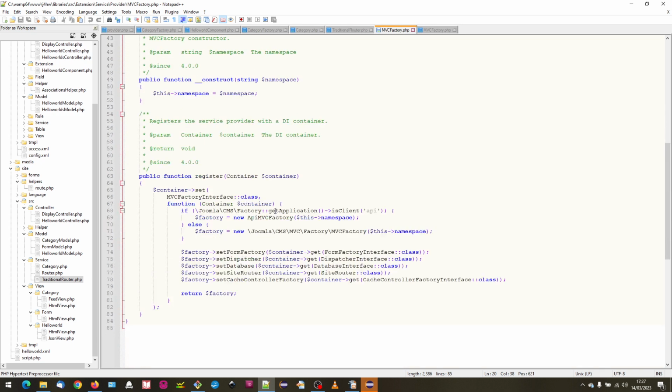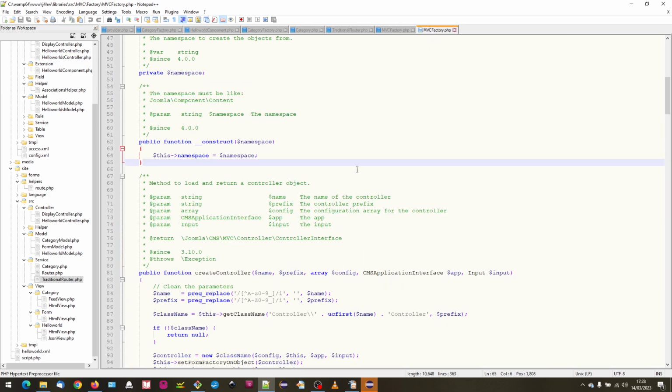So this is what is used, for example, for triggering events, for example, for plugins or for other things like that. Set database, it's going to get our database interface back out again. It's going to get our router out, and it's going to get the cache controller factory interface out. So it's going to draw out of the DI container these sorts of things.